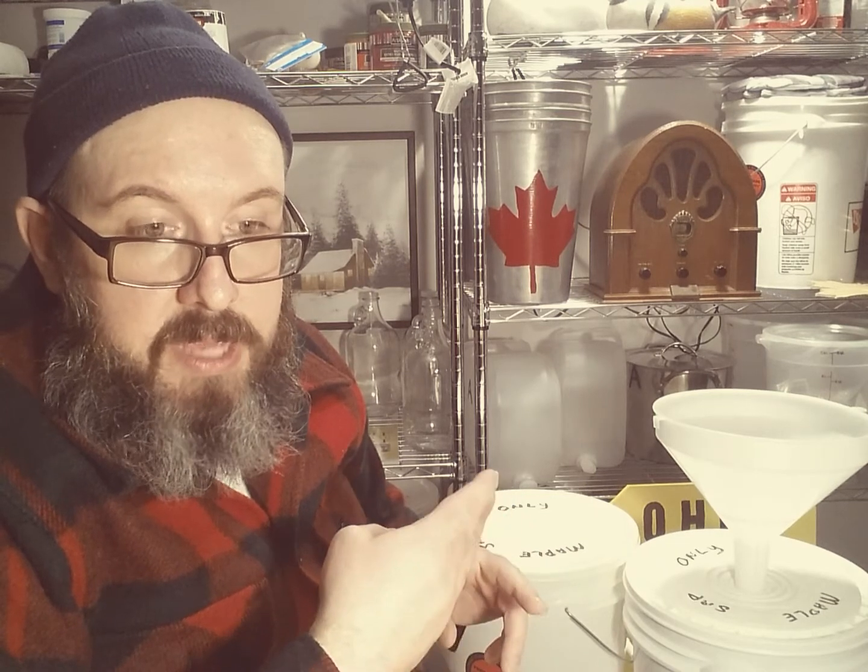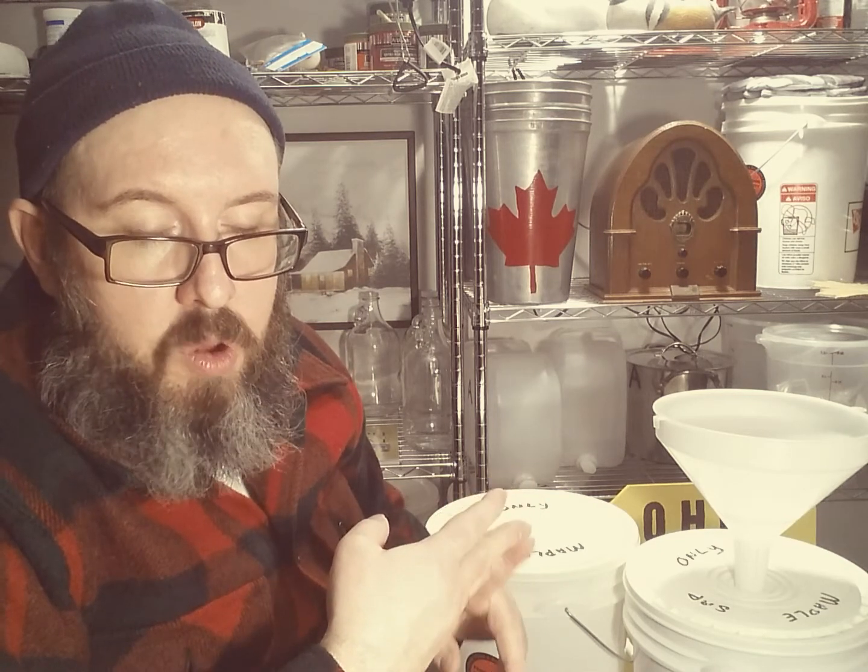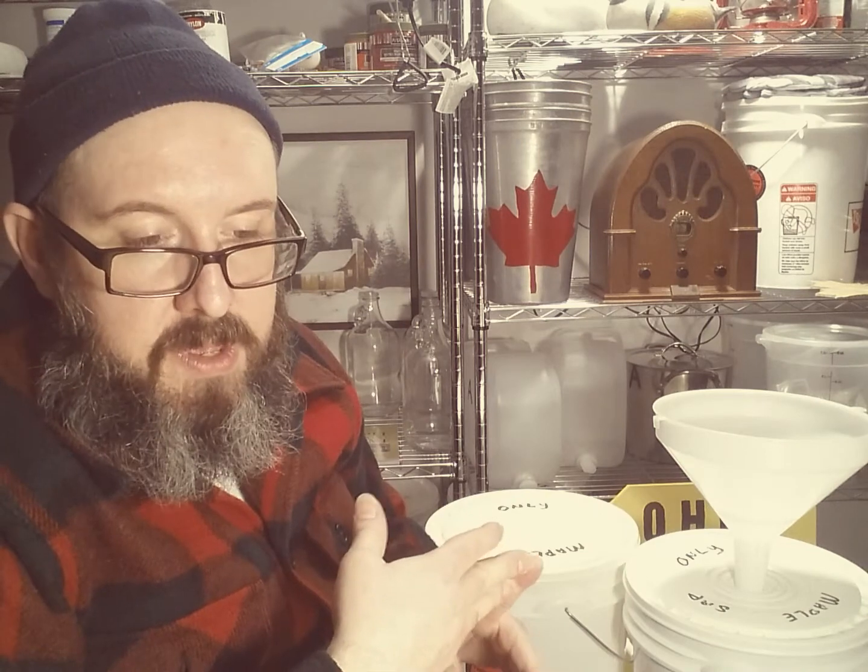Other things as far as larger storage goes, if you can find a BPA food grade large cooler that you can keep sap in, that's one way to go. The thing to think about when you're storing sap is that it has to stay cold. You're going to be storing sap outside. Temperatures in January and February can get into the negatives, so whatever you're using outdoors should be rated for cold weather. If it's plastic and it freezes, it may crack, and you may leak maple sap out all over the place. Also, it should be something that you can lift, because you're going to have to get the sap out of there at some point. Yes, you can ladle it, but it should be relatively movable by yourself or anybody in your family. Just a couple of things to think about there.